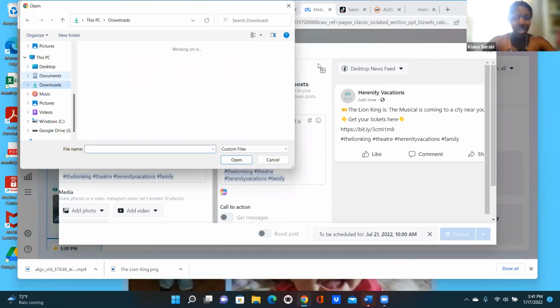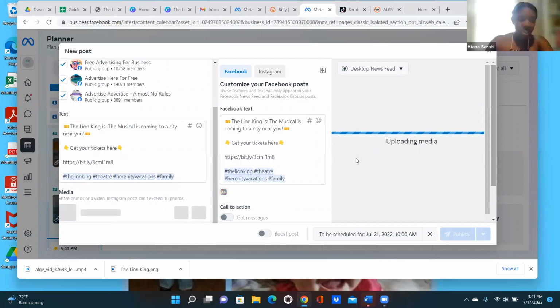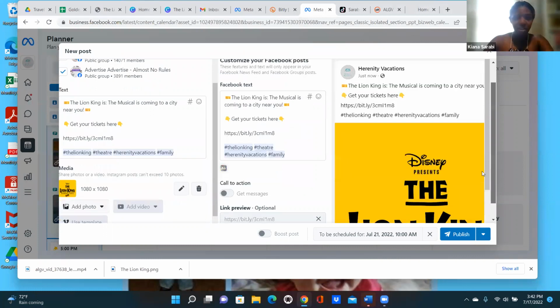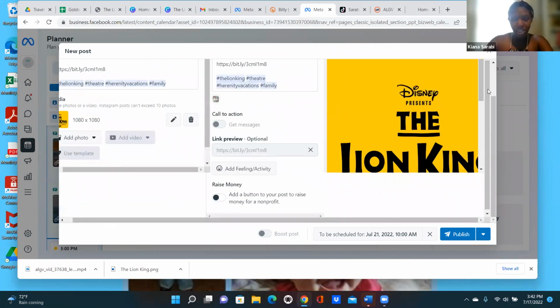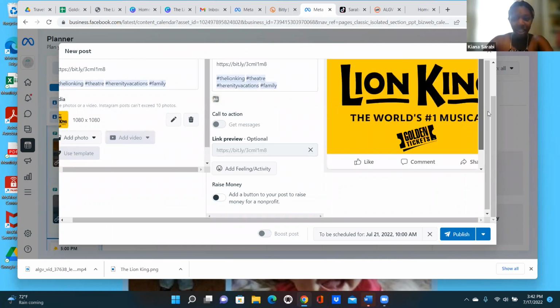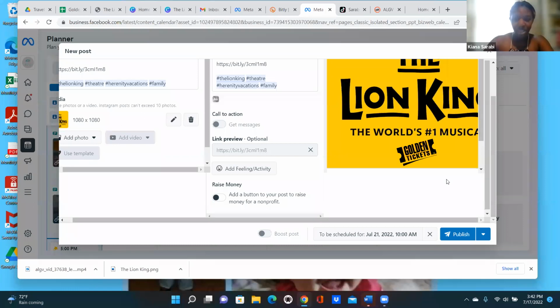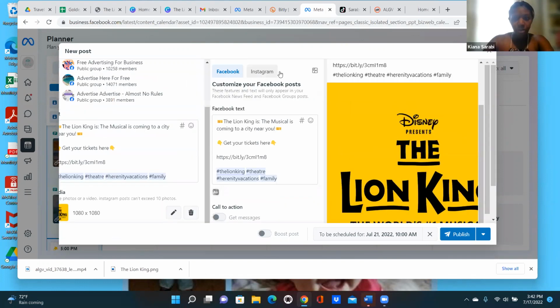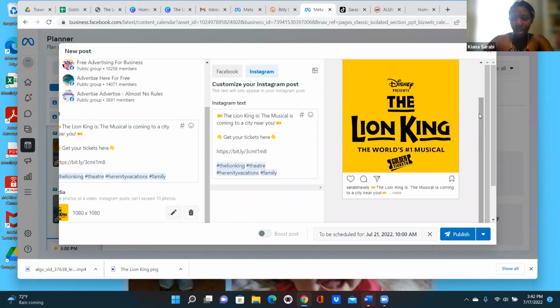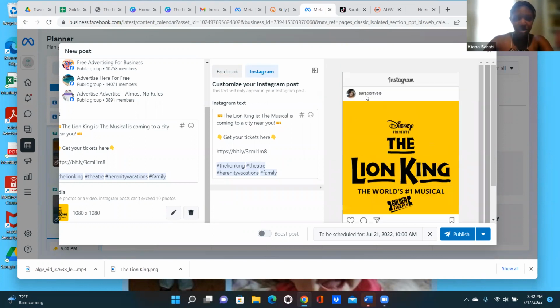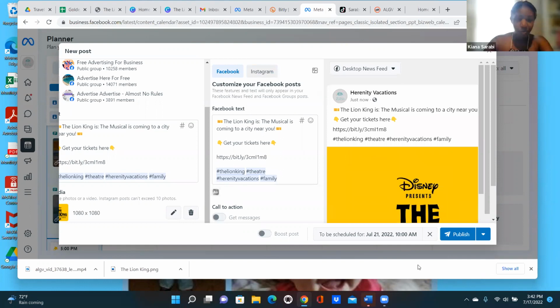So basically, I created one in Canva, because theirs just says the golden tickets name and then it has a link on there. It's not very appealing. You want to have the name of the actual show in the link so that way people know, if they're doing a quick look, what it is that you're marketing for. So I put Lion King on there. I found something on the internet on one of the ticket websites, and then I put the golden tickets logo at the bottom. Super simple, right? So I did that for Instagram and Facebook, just checking to make sure it looks okay. Sometimes the cropping is a little off on both.